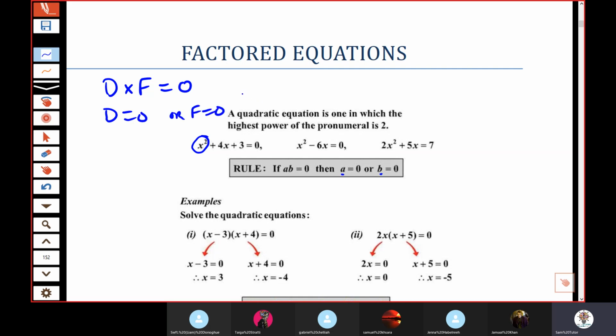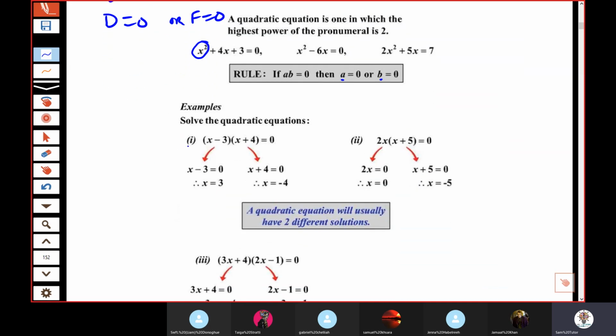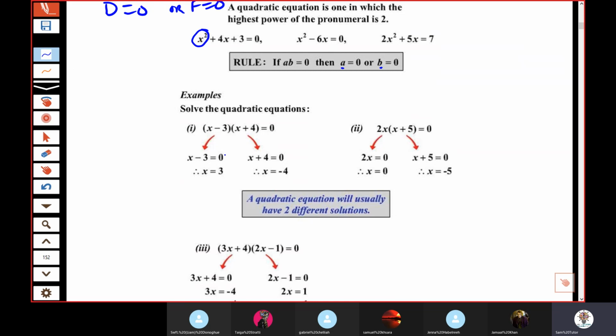And that is the golden rule that Azra just said. Everything must equal 0. You cannot solve unless it's equal to 0. With linear, everything you've learned up to today has been powers of 1, so you're allowed to make them equal to anything, letters on one side, numbers on the other side. With quadratics, no. Everything has to be on one side only, so it has to equal 0. You remember that general form? Yeah, everything was equal to 0. Same logic. All right, so for now, they will all equal 0.